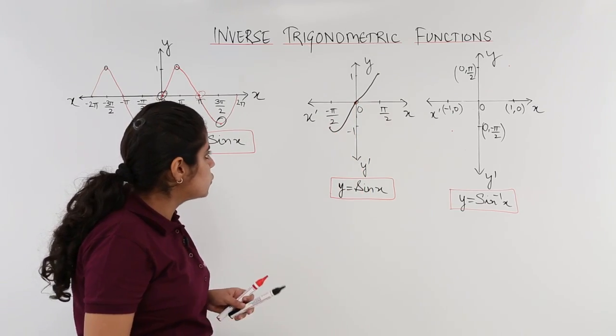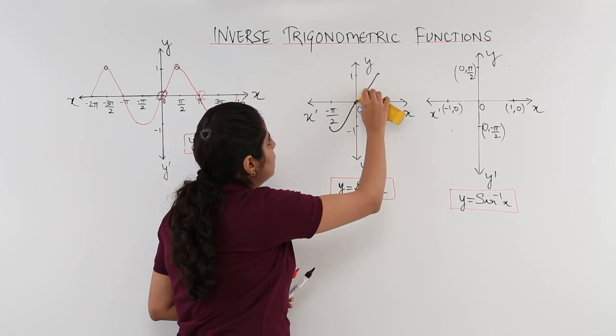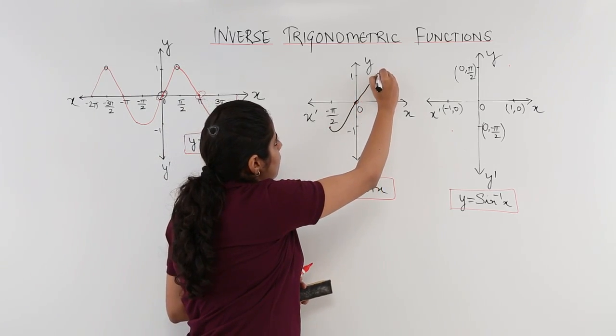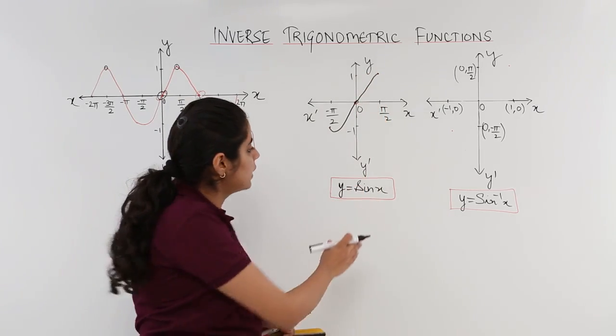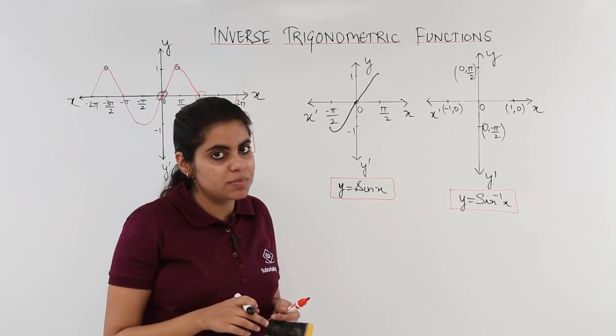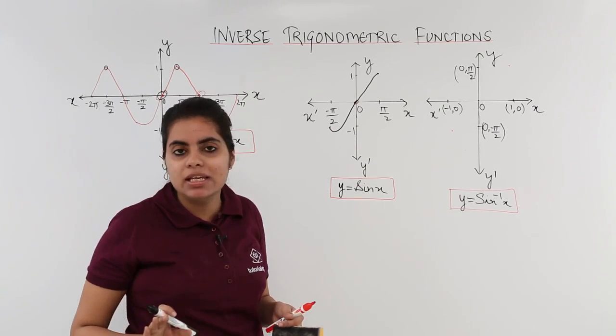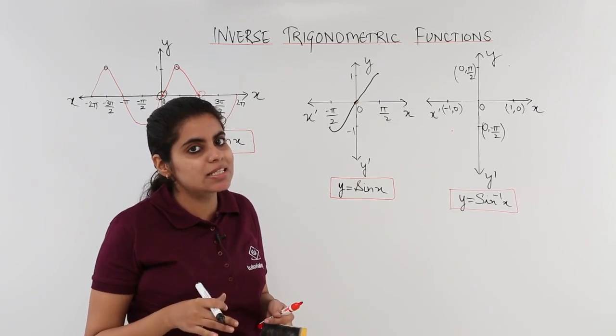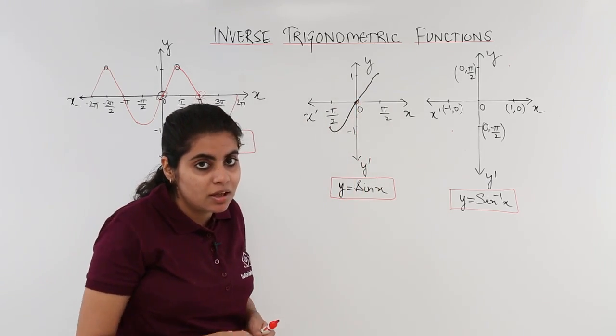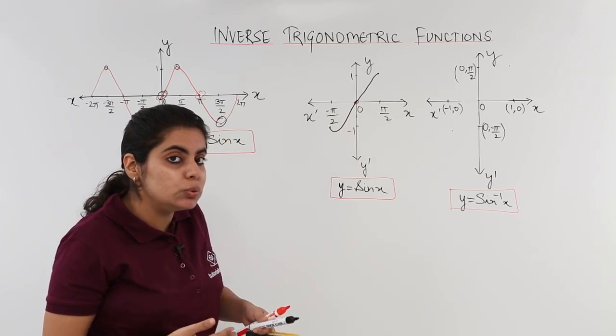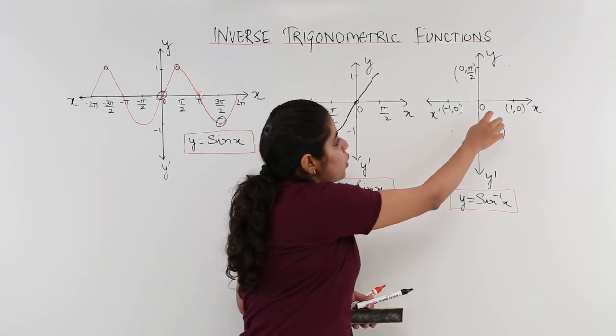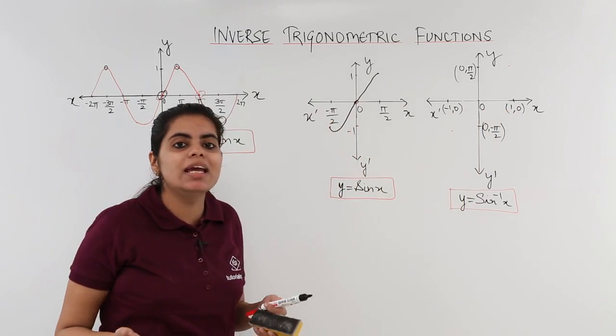Joining the lines will give me a graph something like this. It is a curve. It has to be made in the curve form. Just don't make it a straight line. Let's make it a curve. A bit more curvy linear would be something better. This is the small portion of the graph of sin x. Now, how to make sin inverse x from sin x? The criteria is very simple. You just interchange the x-axis and the y-axis. The y-axis has what? It has 1, 0, -1. What we will do for sin inverse x? We will do 1, 0, -1 not on y-axis but on x-axis this time. So, 0, 1 and -1 will come on the x-axis this time.